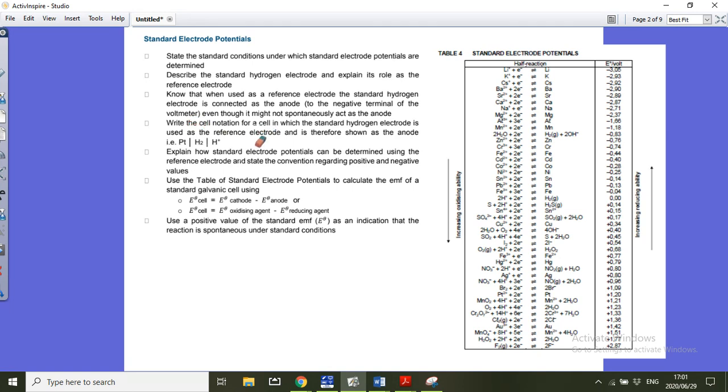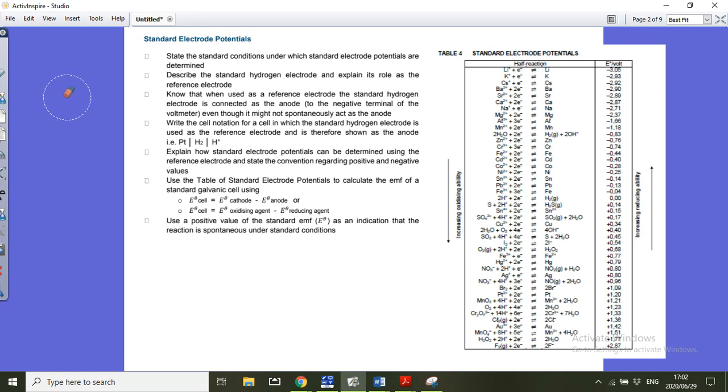Now, the standard electrode potentials, we've spoken about how they could be determined. So you can use E0 cell, where that little standard just means standard conditions, equals cathode minus anode, and we've spoken about this. If it's a positive answer, we know that it's a spontaneous reaction under standard conditions, and if it's a negative answer, then it would be a non-spontaneous reaction. So these points we've covered.